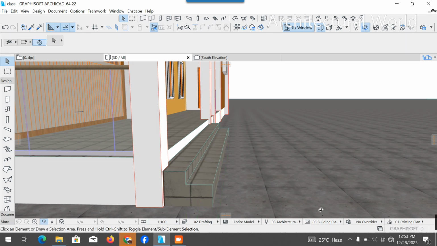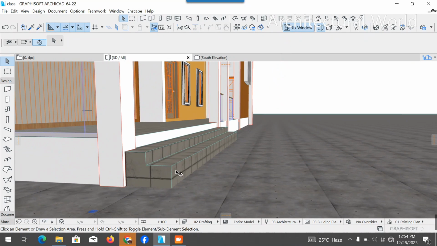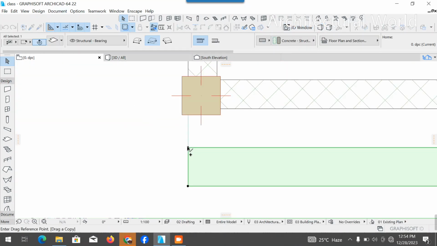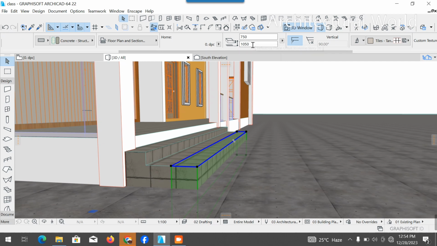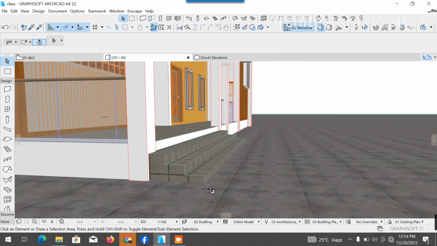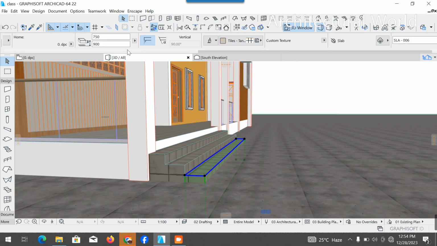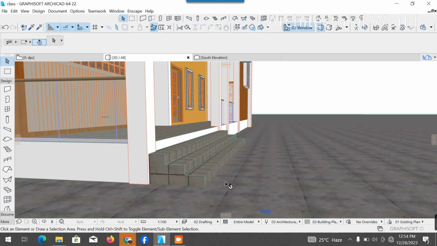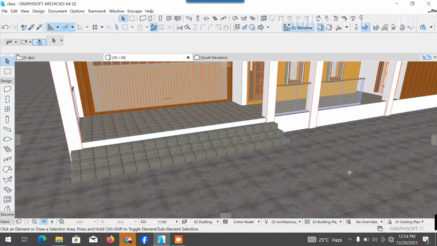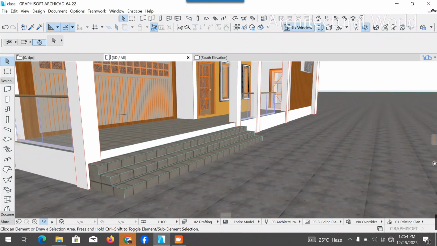Perfect. Now I want this step to be 3. I told you I need a 3 step here. So I'm going to go back to my DPC level and create a copy of this again. Then I'll go to 3D. I'll pick this. Then I'm going to remove 150 millimeter from this. That is going to give me 900 millimeter. Okay, now I have my 3 slab complete. Now this 900 millimeter, as you can see, and if I want to remove another 150 millimeter, automatically it's going to give me 750. So this general slab is supposed to be 750, not 800. So this is going to be 750. Okay, now I'm having all 3 stairs at equal height. You can see all 3 stairs at equal height.